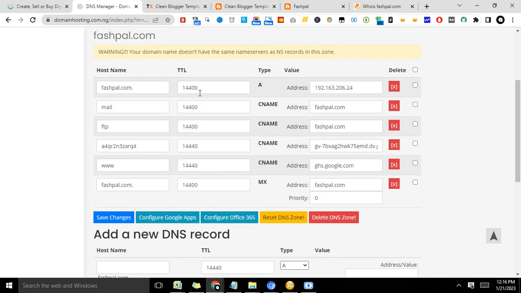I think there was something called TTL. I think if the TTL here is reduced, it will make the propagation happen fast. So let's Google CNAME TTL.